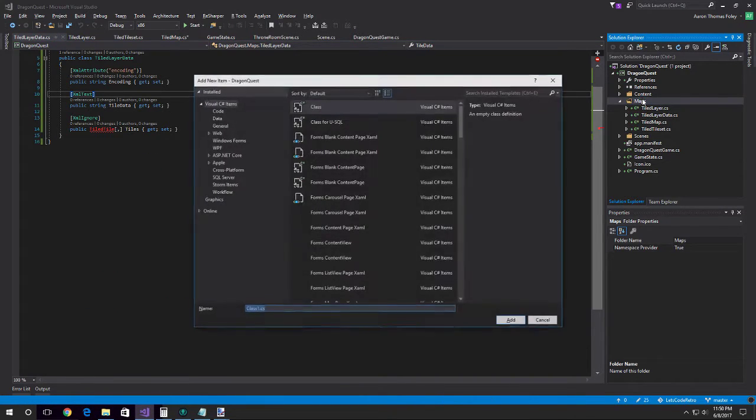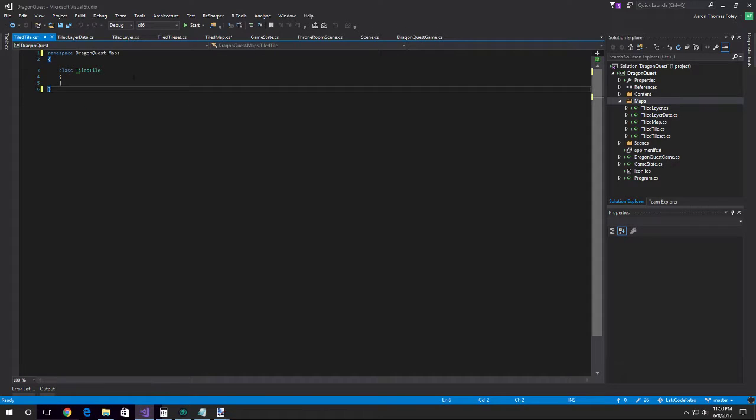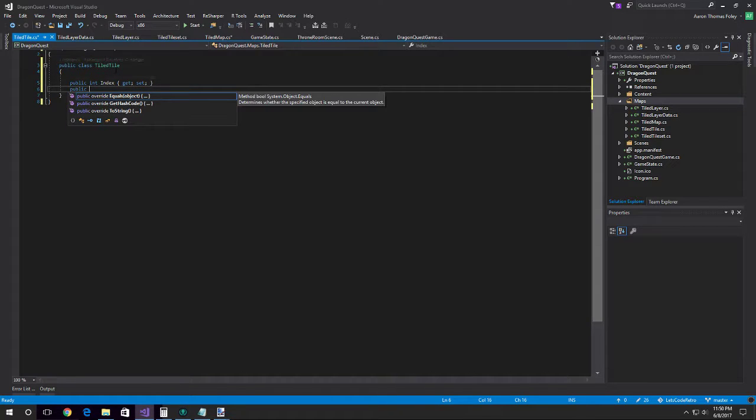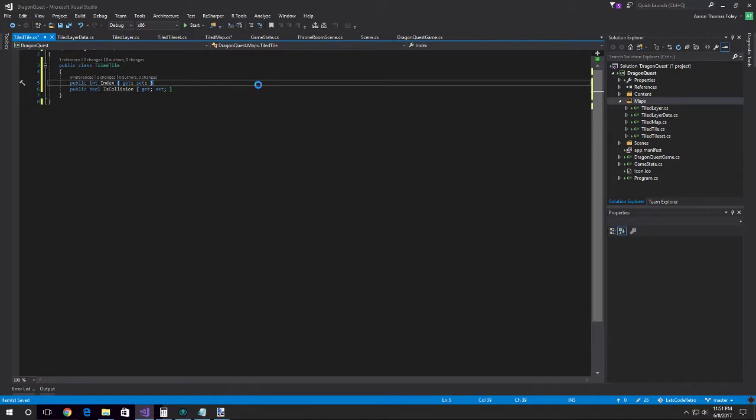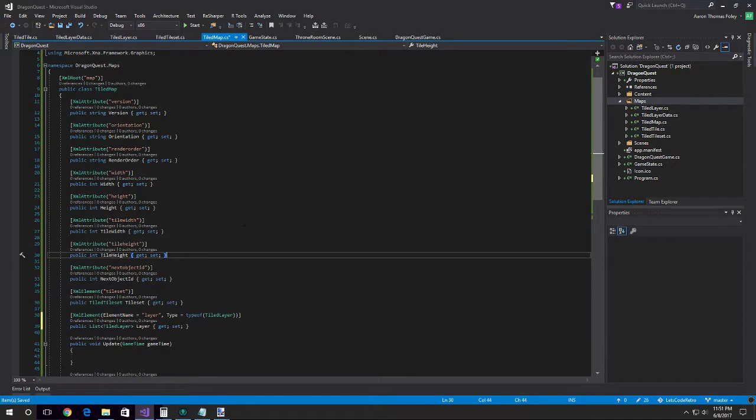Move on to our next one of a tiled tile. So if we come over here, this is, for right now, all this is an index to define what tile we're going to be using and whether it has a collision. Alright, so that creates our base structure, but now we need some way to load it in.